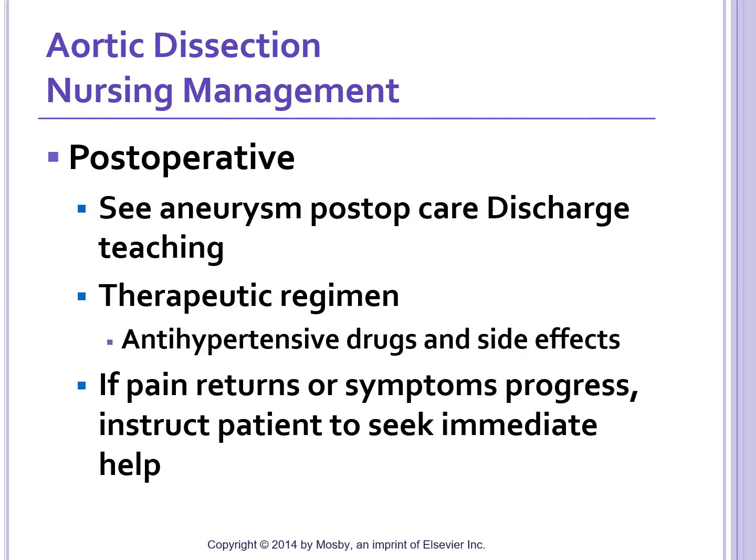Our post-op care is the same because it's pretty much the same procedure. Our EVAR and our OAR is the same as it would be for our aneurysm repair. So we already just talked about that. Redissections are common, unfortunately, so we still want to enforce risk factor modification and compliance with medications, specifically antihypertension medications, such as beta blockers. So because redissections are common, if pain returns or symptoms progress, they do need to seek immediate attention, immediate help. And that sums up our aortic disorders.